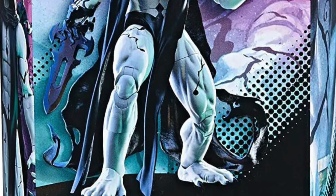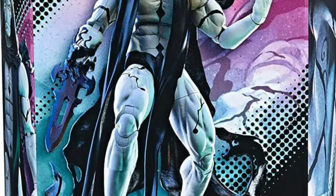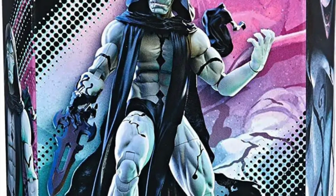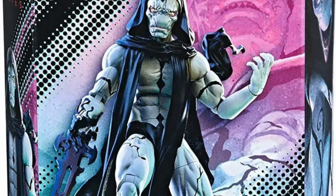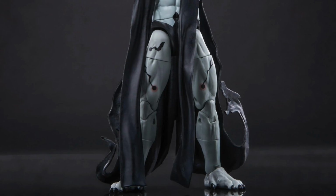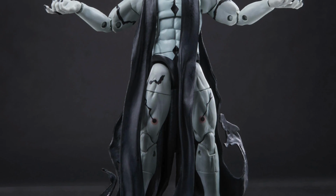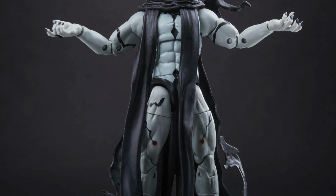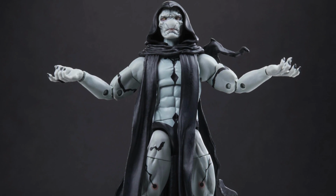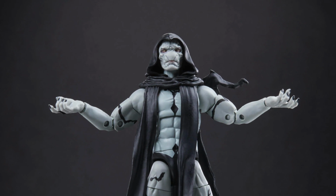All right, the bigger issue is this. The image on the outside of these boxes showing what you're getting is not accurate. This is the new comic-style Gore figure, and you'll notice the arms and legs have no pins on the outside of the box. Well, lo and behold, you open this up and actually look at the figure inside, and oh, there's pins. The image on the front is a computer model. It's a fake image. It's not actually an image of the product. The product has pins. The image on the front of the box does not. Now, that's a big issue.